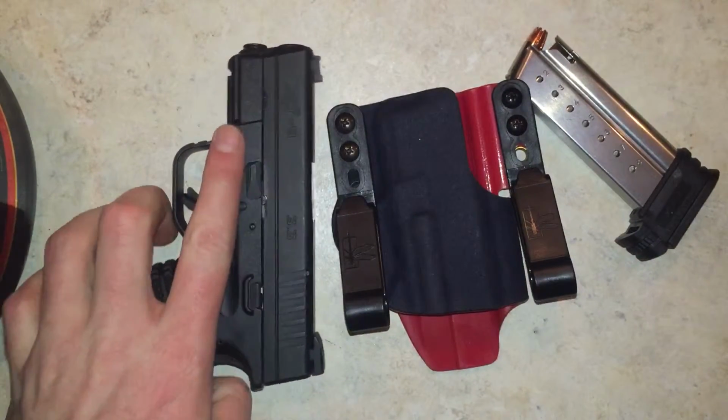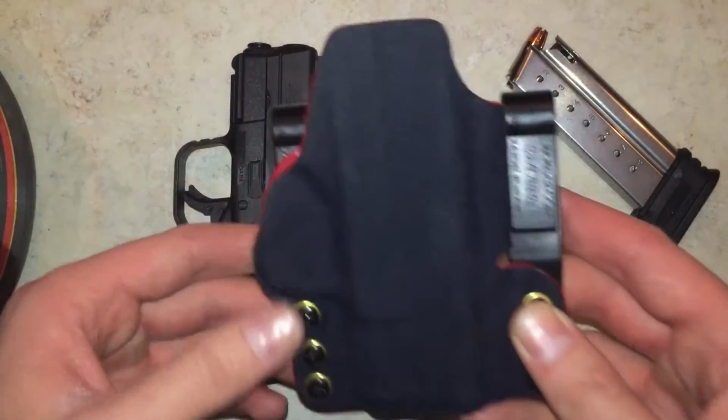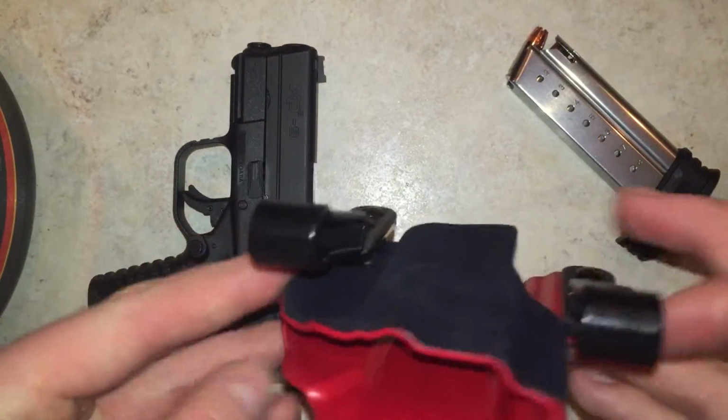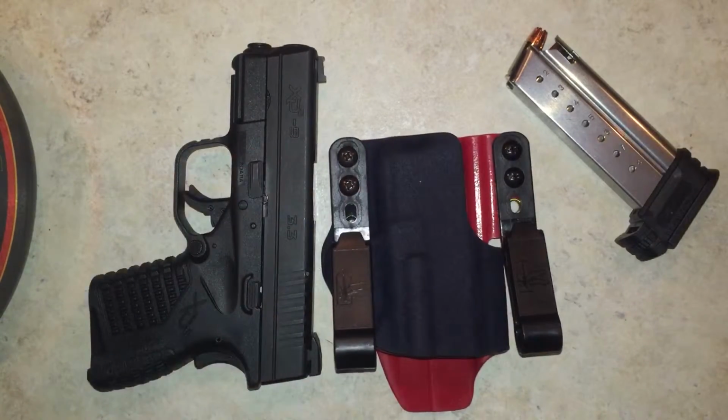But again, this holster, I wore it all day today. Being that I am a big guy, wearing this on my appendix was okay until I sat down. Once I sat down, things got very uncomfortable.